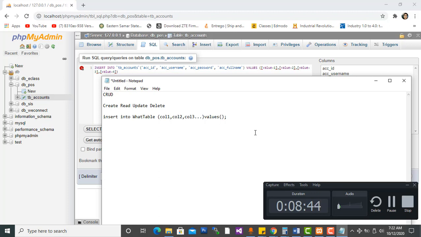If you want to add another, just put a comma, and then your value should be enclosed with single quotes.